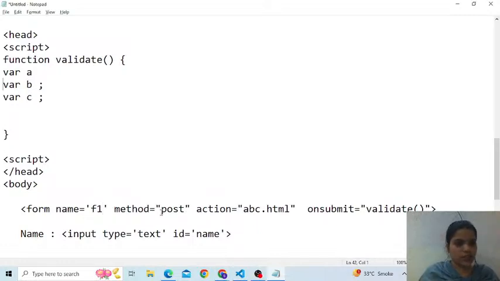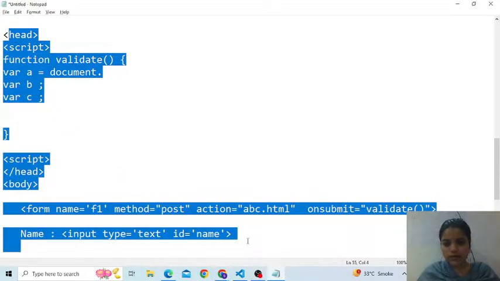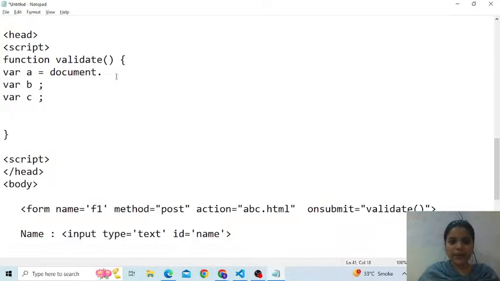Now in this JavaScript variable a, what I do is document dot. What do you mean by document? This file itself, this web page containing the code. So from the current document, dot f1, from the form, the element whose ID is name, dot value.